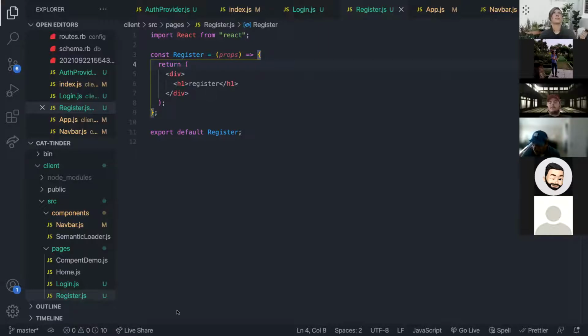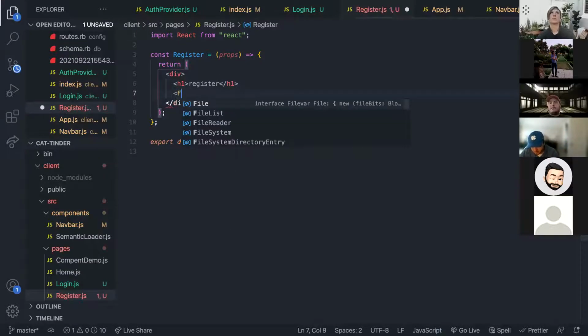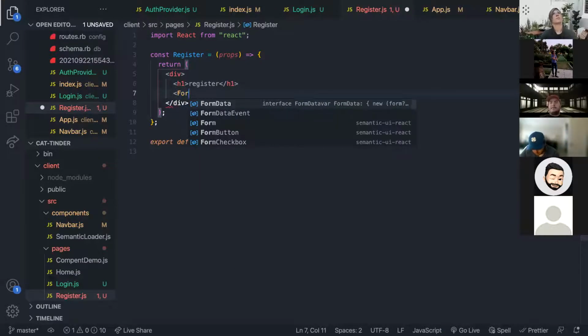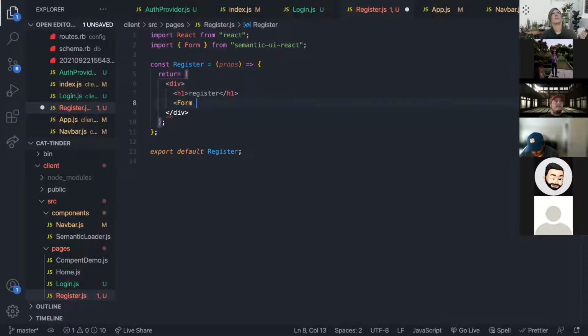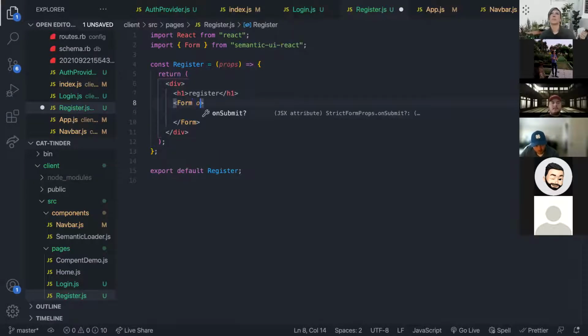Okay, we won't do that. Let's go ahead and just build this out. So let's come in here, add a semantic form. So Form from semantic. And then we can have an onSubmit.